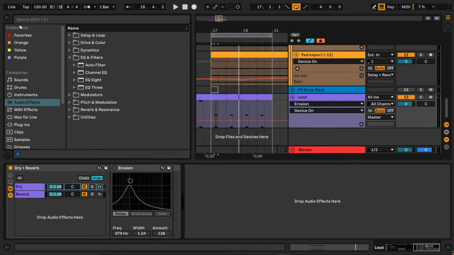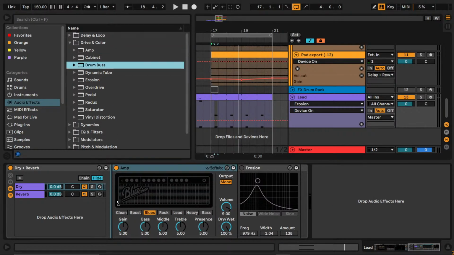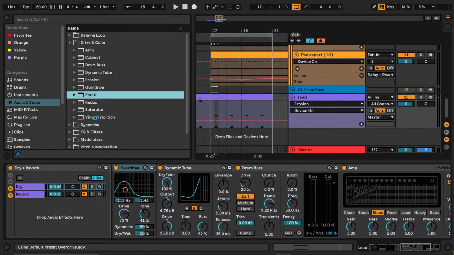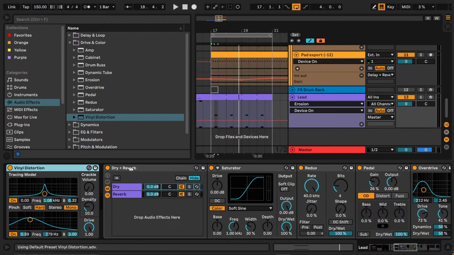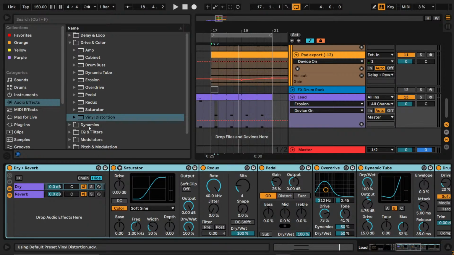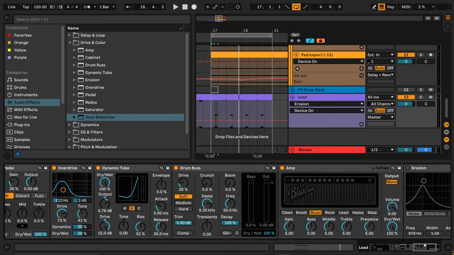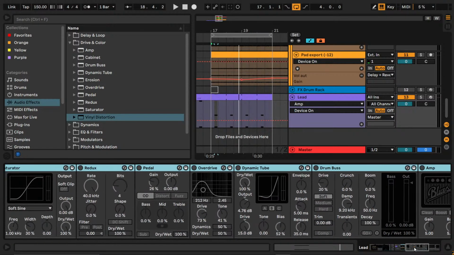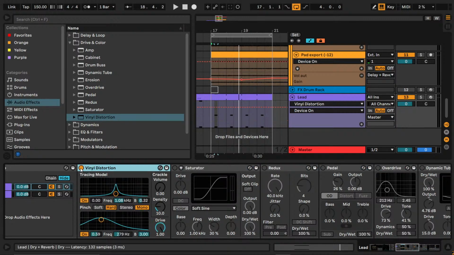So here on the dry chain, I'm gonna try to use a few more effects. Actually, we can quickly check out everything Ableton has to offer. And it's going to be pretty easy to rule out most of these effects from the beginning. Because, for example, vinyl distortion most of the times doesn't sound good.